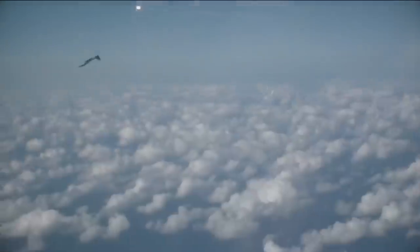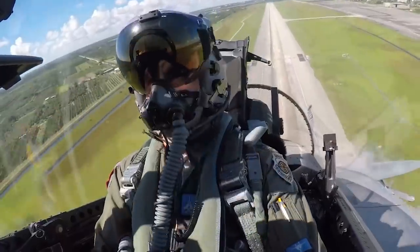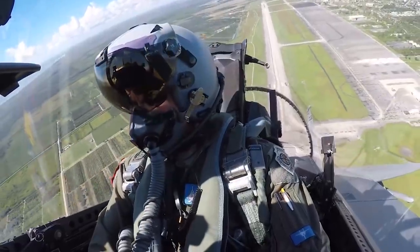The launch process would begin by pitching the F-15 upward at a 40.4-degree angle and increasing speed to Mach 1.7 at an altitude of 27,700 feet. At 47,800 feet and a speed of around Mach 1.35, the rocket launch vehicle would detach from the F-15, giving the fighter about four seconds to pitch down and away from the first-stage rocket motor before it ignited. Once separated, the rocket would burn through each successive stage until payload separation occurred in low Earth orbit — around 400 seconds, or 6.66 minutes, after the F-15 began its launch maneuver.